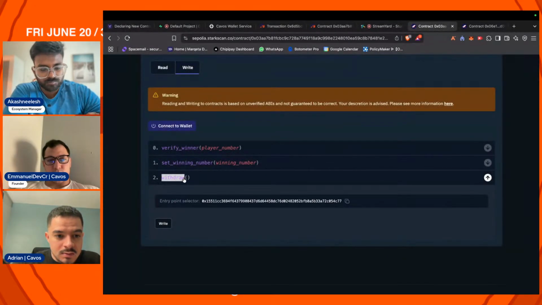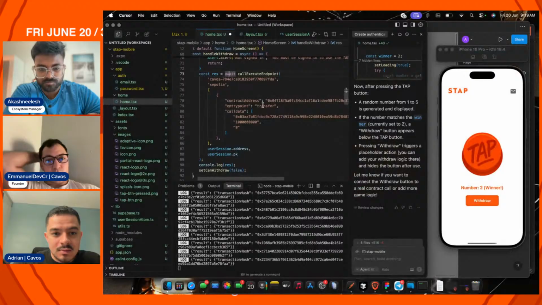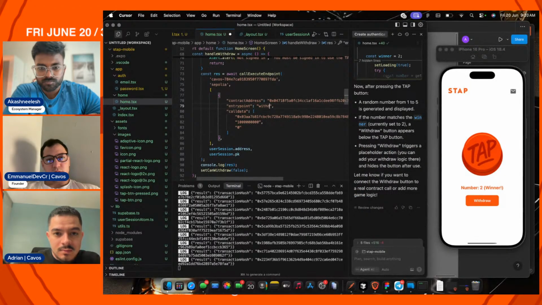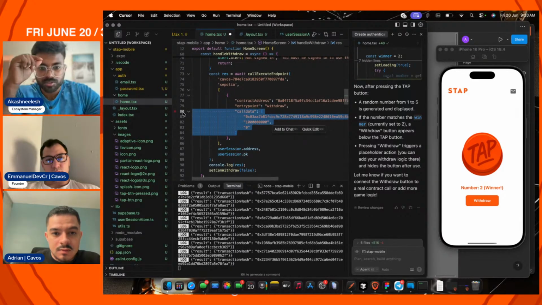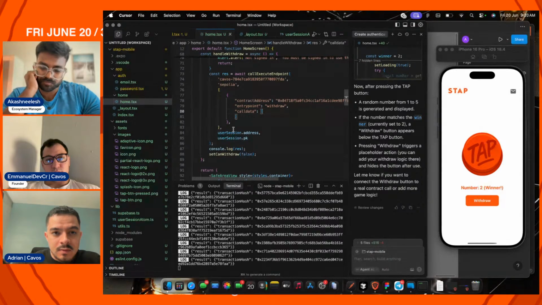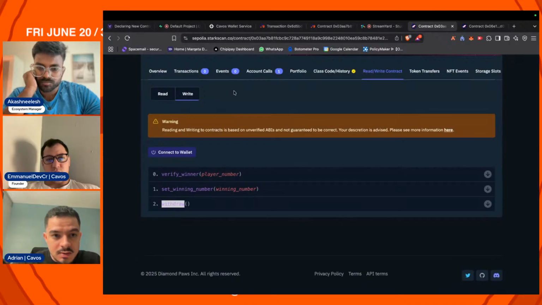So it's just calling withdraw because you can see there is no call data, so the call data will be blank. Just kidding, you can leave the call data as an empty array. Yep. And now let's see how many tokens this contract has now.